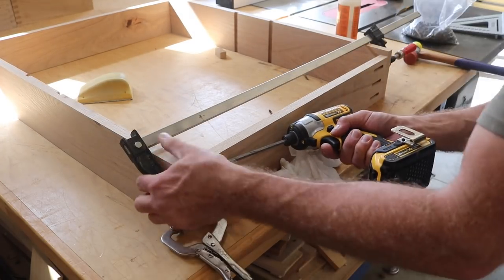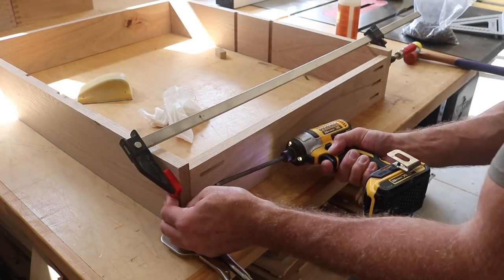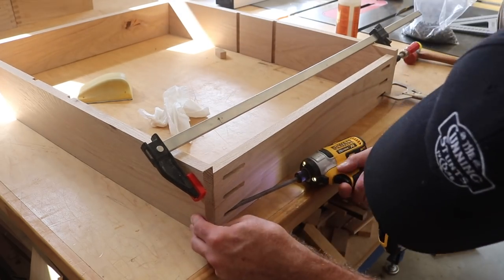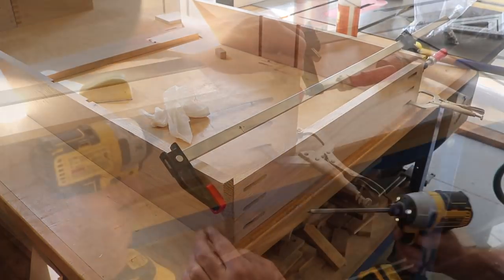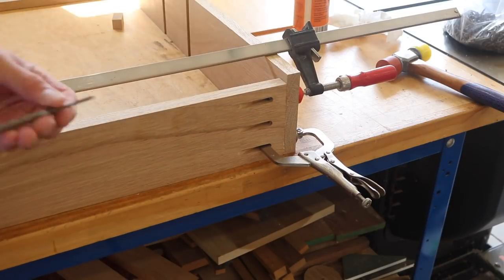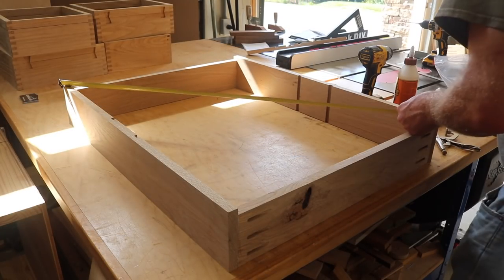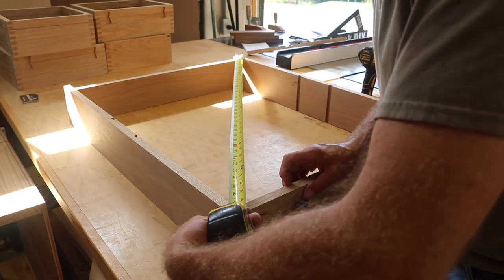Now the fun part, I'm just laying the screws to it. I'm using a high quality pocket screw, the kind that you really can't buy in the big box stores, but you can order them from Castle or other places online, but they really do make a difference in terms of ease of use and holding power. With the shell of the cabinet assembled, I give it the corner-to-corner check, and everything is perfectly square and looking good.